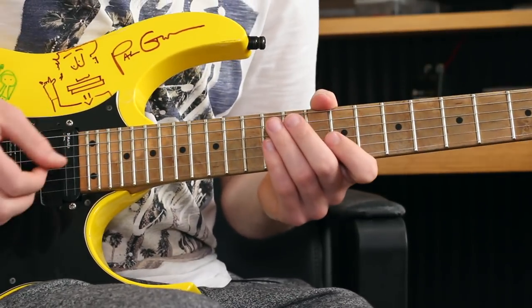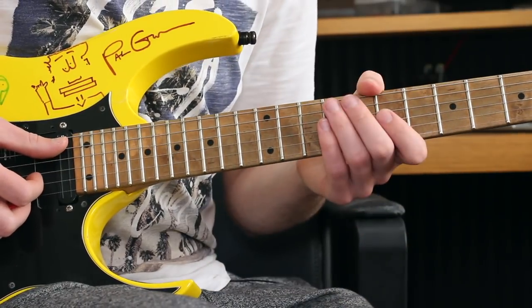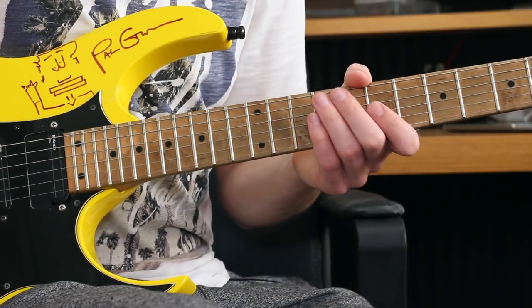So I'm going to play the whole thing slow, and I'm going to annotate on screen here where each of these chords originally come from. So here we go.